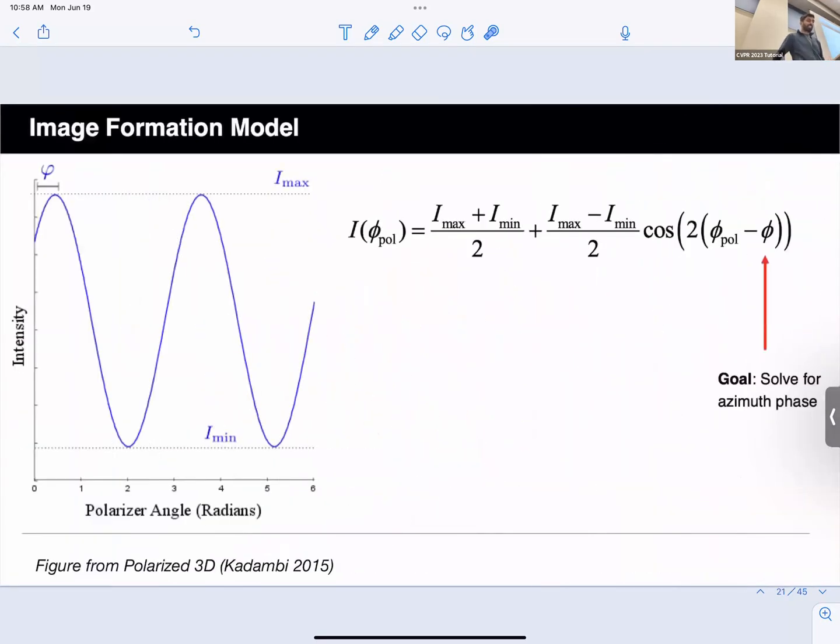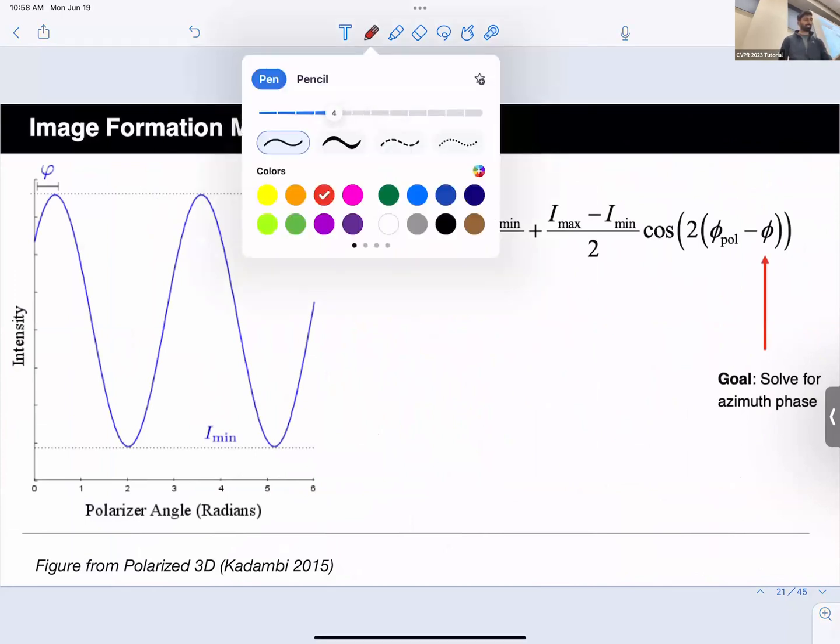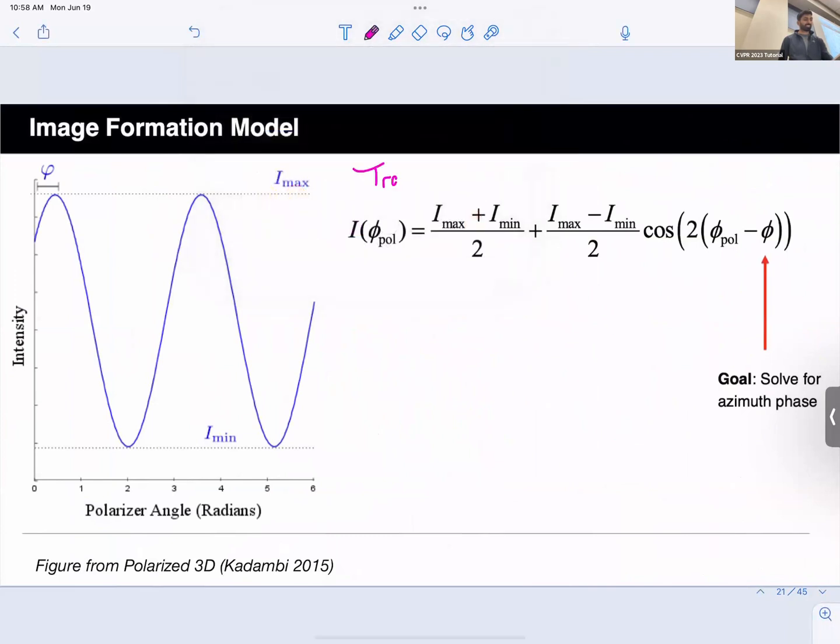So this all looks pretty good, and you end up with this equation. This is the transmitted radiant sinusoid equation in polarization literature, TRS. You can see already that this describes basically a cosine with some constants, and you can already see a goal here. It's a cosine with some phase term, and you want to solve for the phase of a cosine. And the nice thing is you can sample the cosine because you can sample different polarizer angles. So when you sample the cosine and you solve for this, it seems like you would be able to get a good estimate of geometry.